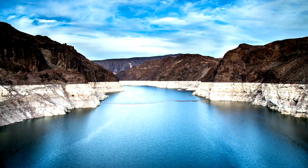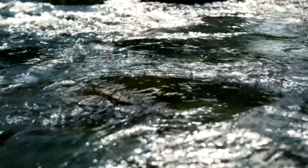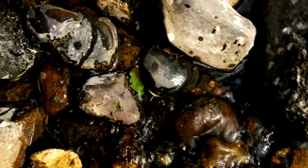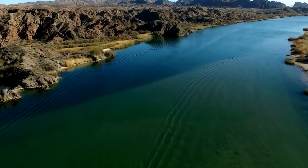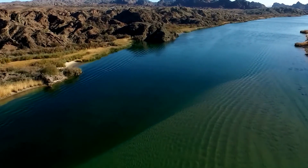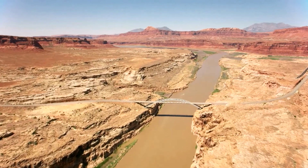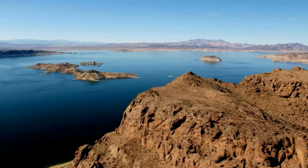If the levels in the lake continue to decline, we may go into lower tiers of shortage. So continued conservation that we have been pursuing for a long time is going to be necessary to help get us through this. We can see deeper levels of shortages in the future if the hydrology continues to be as poor as it has been for the last couple of years. And of course, the lower that the lake declines, the less resiliency there is because there's just less water in the lake. Arizona has put away millions of acre feet stored underground to replace the supply that we are reducing from the Colorado River.